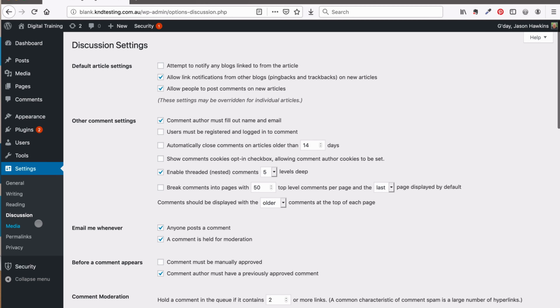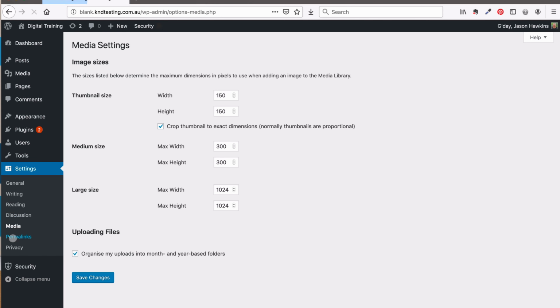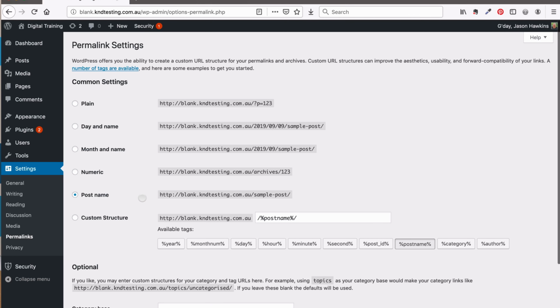Another important area is your permalink settings. Once this is set, you won't need to touch it again, but common accepted practice is that you would use post name for your permalink or your website address. That's important for SEO strategy. And it's just common to keep it under that structure, but you can choose other structures if you like.